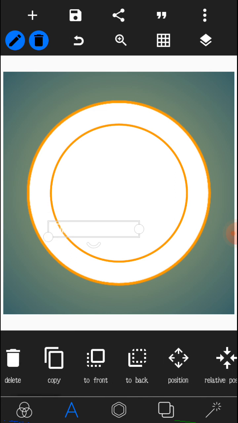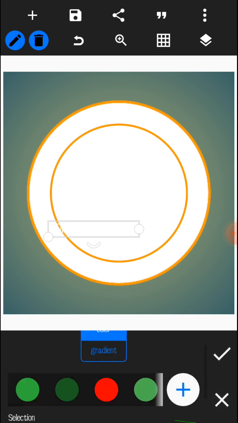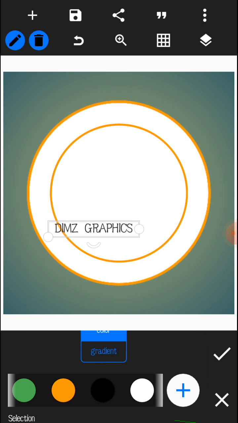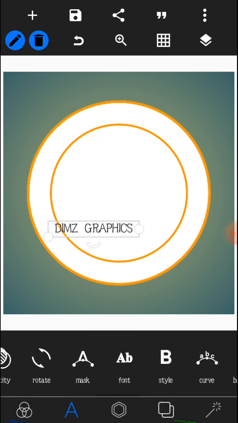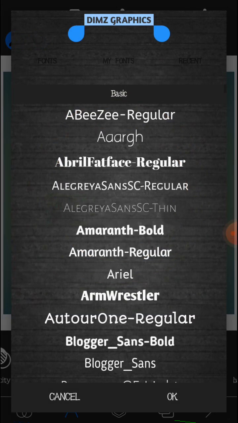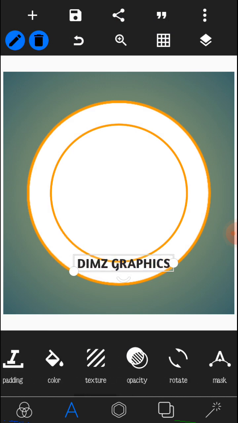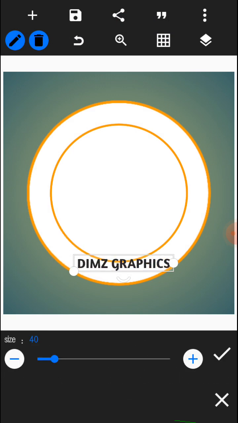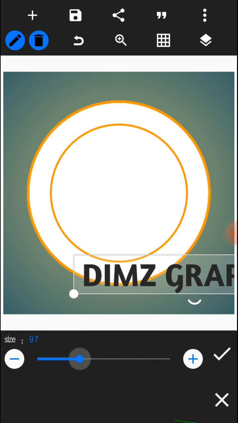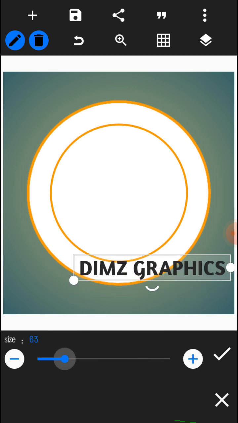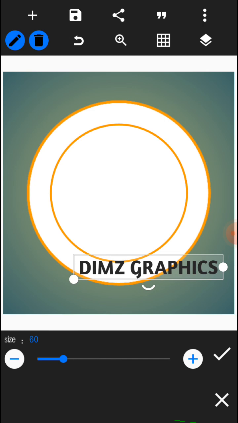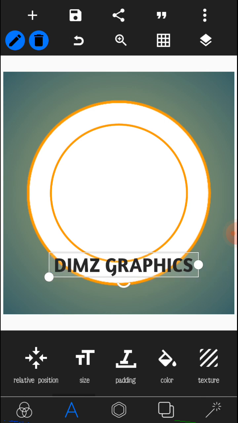Now let's change the color so that it will be visible for the eyes to see. I use black. Now let's go to font. I'm using Emerald Bold for my font, and then I increase the size. Let's use 60 for our size.